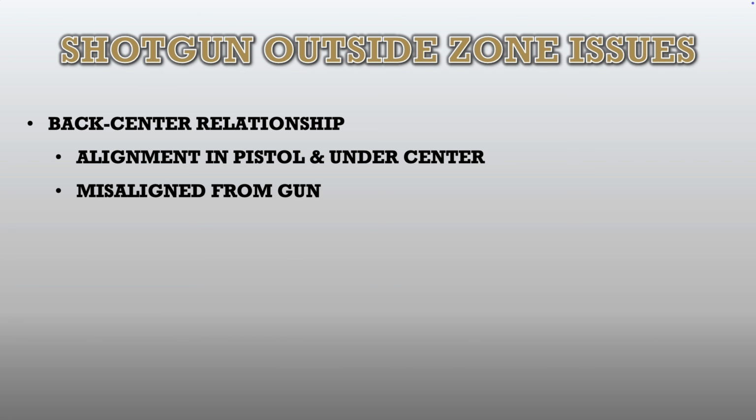But from the shotgun, it doesn't matter where we line up our running back in the gun. Maybe somebody likes him directly behind the guard or outside leg, inside leg of the guard. I like mine to start in the B gap, and we'll adjust him based on the running back that we have. But either way, he is not directly behind the center at the snap, and the entire time he's playing catch up to get to that point. And that is something that needs to be taken into consideration when thinking about running outside or wide zone from the shotgun.